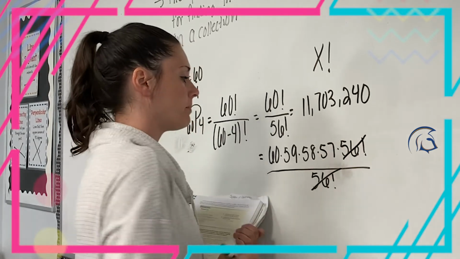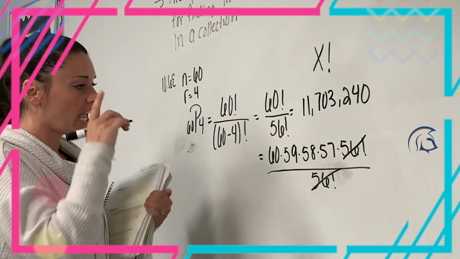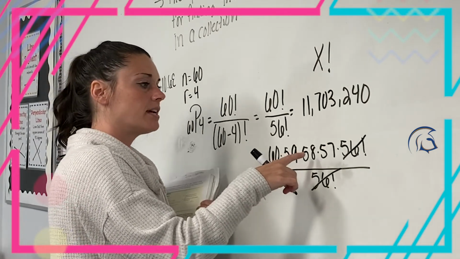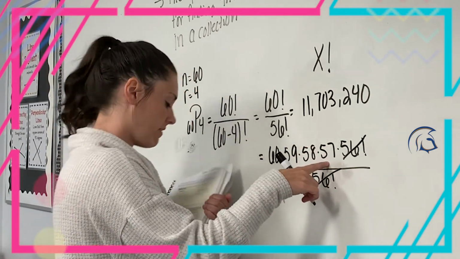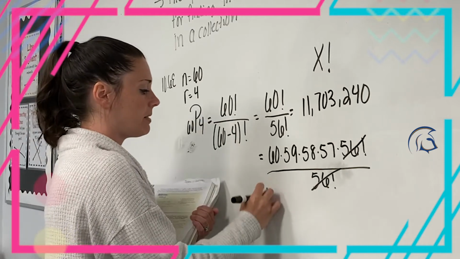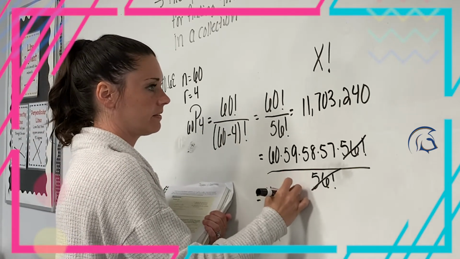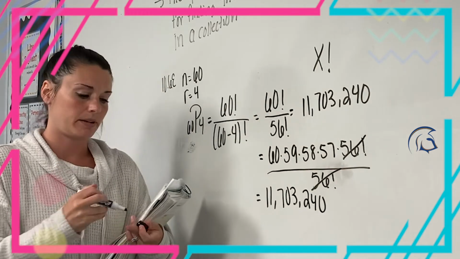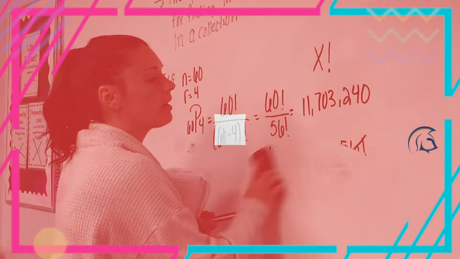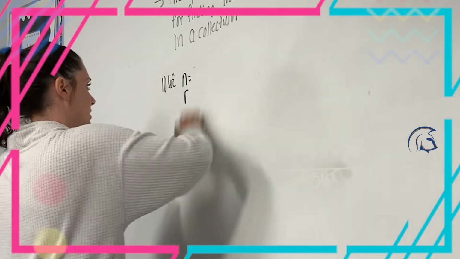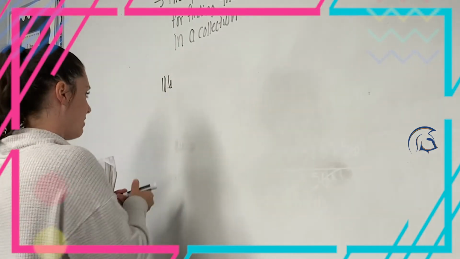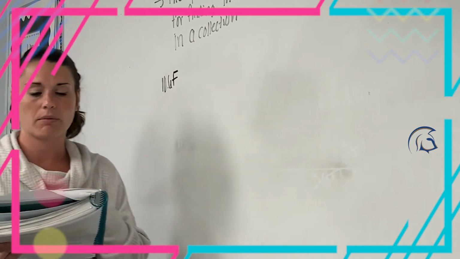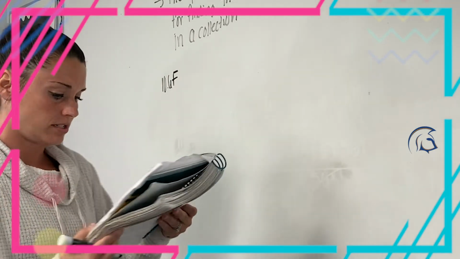So you don't keep going to 1. So stop right there. And if you type in your calculator 60 times 59 times 58 times 57, you will get the very same answer that I showed you up here using your factorial button. We are going to look at 10.6f, and then we will be finished. And this is an example of a word problem using combinations, okay?